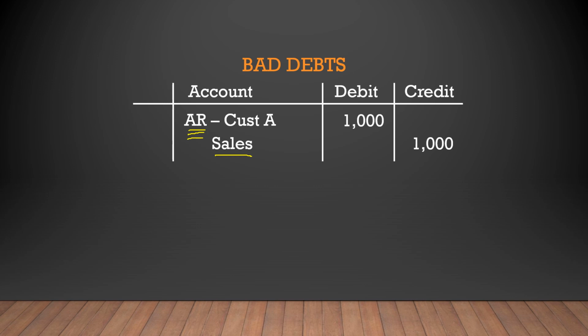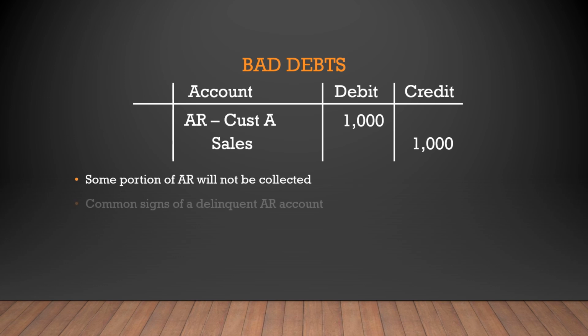Note that in this video, I'll refer to the AR accounts of specific customers who will be referenced in the account title as seen here. By the very nature of credit sales and accounts receivable, it's a given that some of the credit customers will not be able to pay. There are a number of reasons this might happen, but most commonly, the economy or the business's industry enters a recession, and the company in question starts experiencing net losses and cash flow problems.